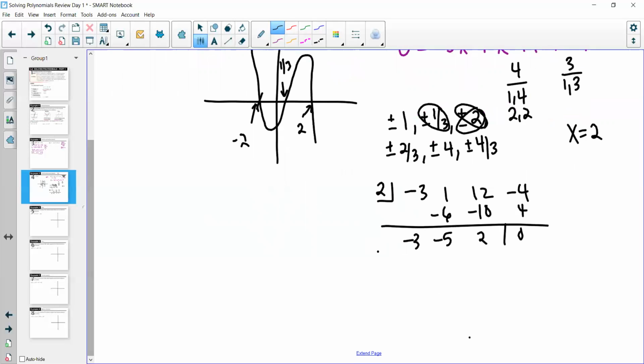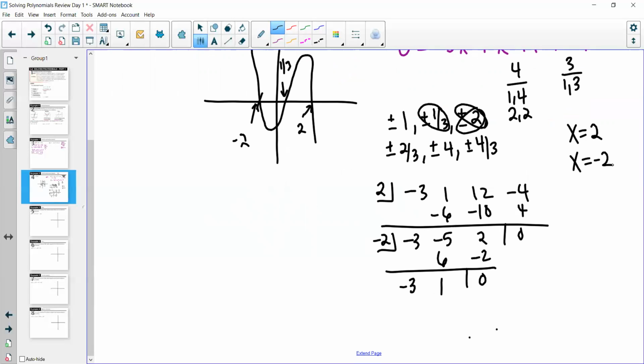Now I'm going to try another option here, -2. Notice how here I'm doing what's called stacked synthetic division, so I don't have to restart with the whole problem. This is a great way to limit the amount of synthetic division that we're doing because it reduces the number of terms we have to divide. So I'm going to try with my -2 now, so I get -3 straight down. 6 gives me a 1, -2 is a 0. Perfect, so I know that x equals -2 works.